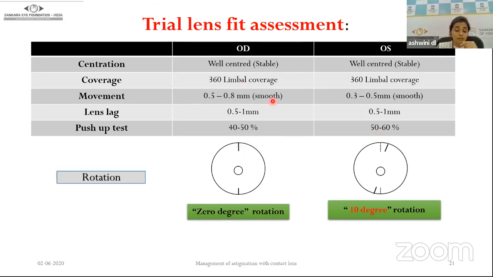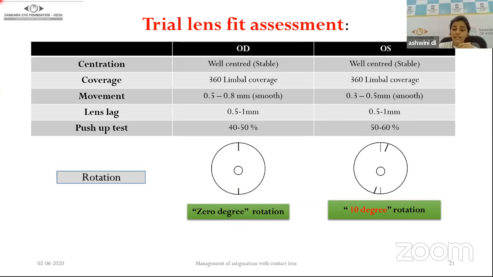Also, in soft contact lenses, along with these five components, it's very important to assess the rotation. With the help of the slit lamp, we looked at the rotation in the right eye. The trial lens we picked, the brand B contact lens, had scribe marks in the vertical meridian, at the 12 o'clock and 6 o'clock positions. When we aligned the slit vertically in the center of the pupil, it was exactly aligned with the scribe marks. So there was no rotation; it was a 0-degree rotation.